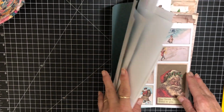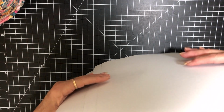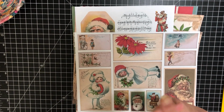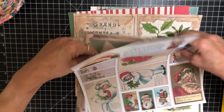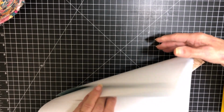Anyways, this kit is, I think, 15 pages. So there's 12 pages of papers and 3 pages of tags, postcards, and ephemera. So let me get to the papers first here. Okay, so what I did is I created 3 basic colors.